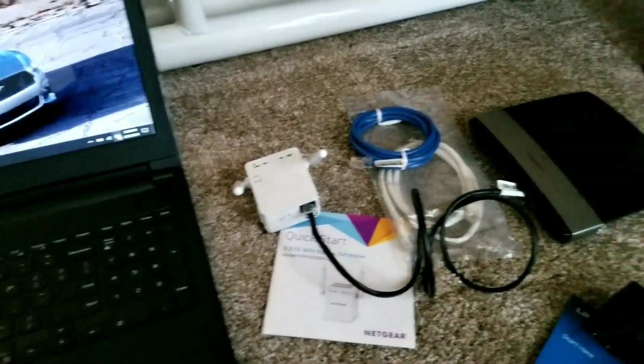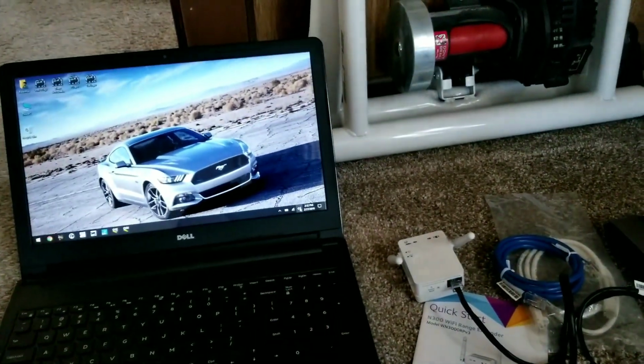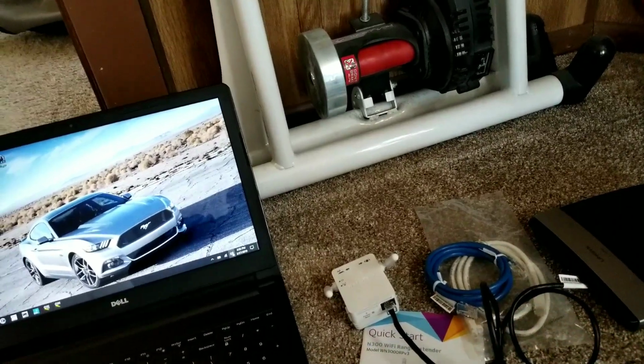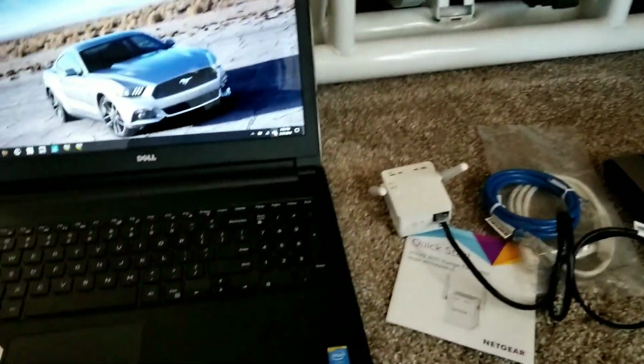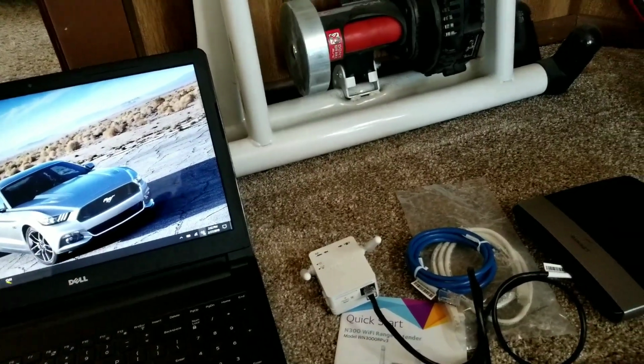And I've got a couple other short Ethernet wires here. So I'm going to attempt to first get this working, then get the router set up and verify that it's working through a wired connection on here, and then I should be ready to wire in all of the other stuff.